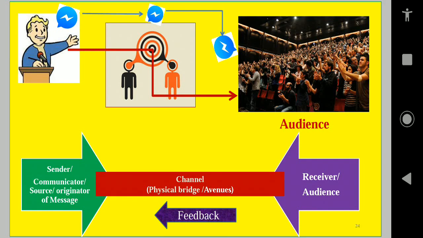The credibility of the communicator and the organization the individual represents is important for effective communication. Credibility means trustworthiness, and competency should be there. Credibility should be there in the communicator. Before the audience accepts any message, it will judge whether the communicator and the organization the individual represents can be relied upon and is competent enough to give the information.